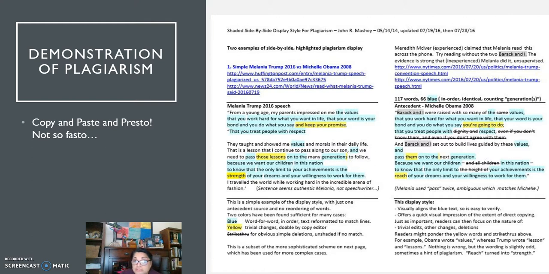Melania Trump was criticized greatly for plagiarizing Michelle Obama's speech. What you see in blue highlights is word-for-word text reformatted to match specific lines. You can see on the left the words of Melania Trump in 2016, and the words on the right are Michelle Obama's 2008 words. You can also see in yellow that these are trivial changes, but they're still very close in ideas. Again, Melania's problem here is that she did not cite her source. She claimed this work as her own. And this is the fallacy, the number one problem when people commit plagiarism.